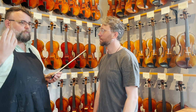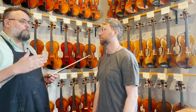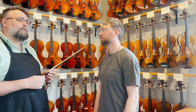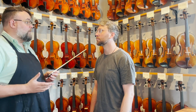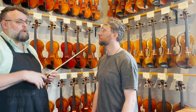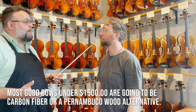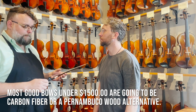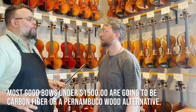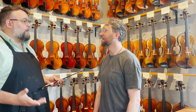All the bows that we carry here and that we recommend to folks are generally for under a certain price range, which in this day and age is under, say, $1,500. That's going to be carbon fiber or an alternative to pernambuco, which is the traditional wood bows are made out of. There's a whole other video worth of reasons as to why, but mainly it's for conservation of wood and forest.